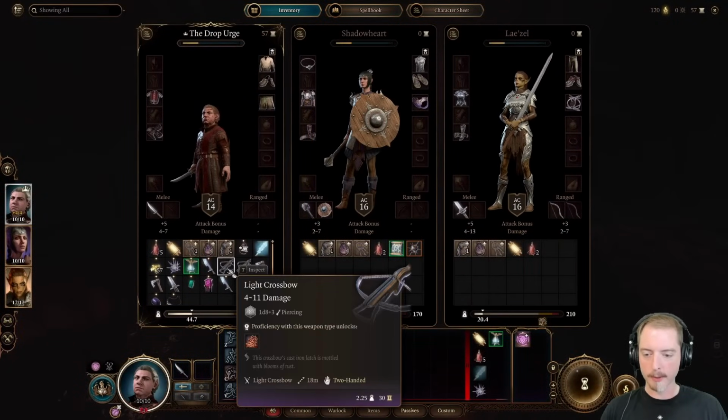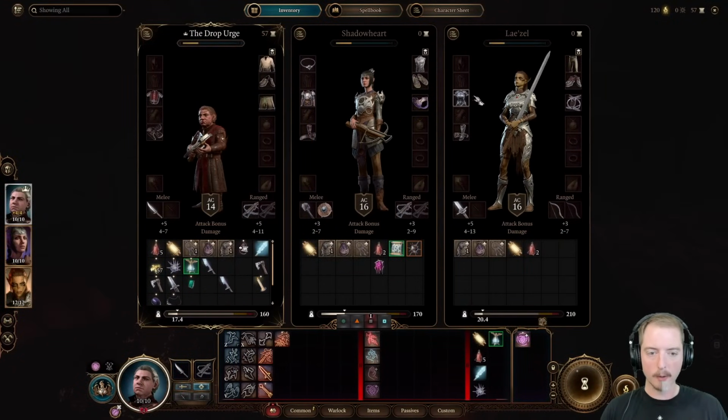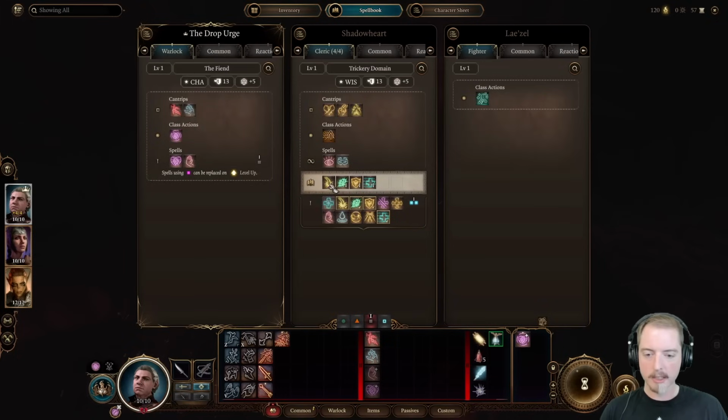All right, let's get prepped for this battle here. We definitely want crossbows, of course. And I also recommend swapping up the armor for Lae'zel and Shadowheart to help protect Shadowheart's concentration. Speaking of which, let's give her some actually good spells instead of this trash. The important ones, of course, are Bless and Command, and the rest doesn't really matter that much.